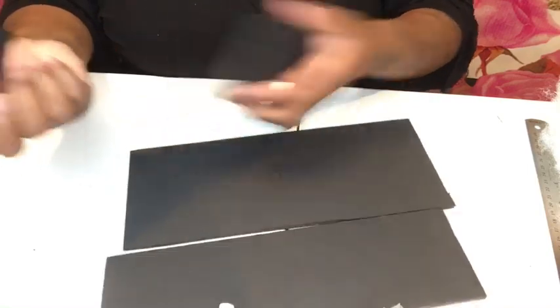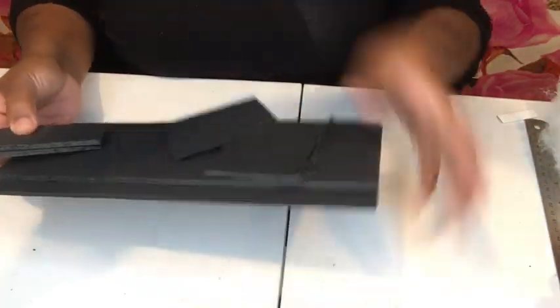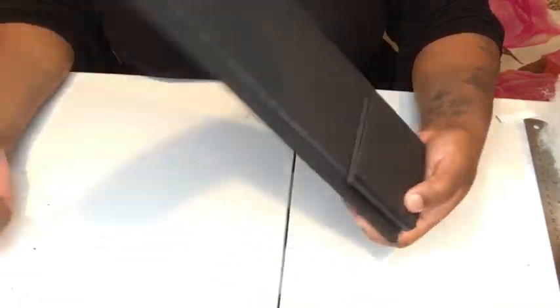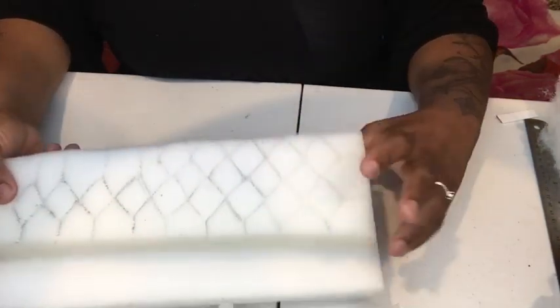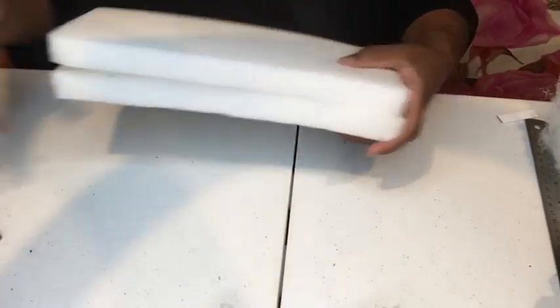I'll wrap it. So you would need poster board and, of course, cut it out to your measurements that you want. You do not have to copy off mine. That's just optional. You will need cushion. I got this from Joann's Fabric, but I'm sure any craft store has it. I got my poster board from Hobby Lobby.